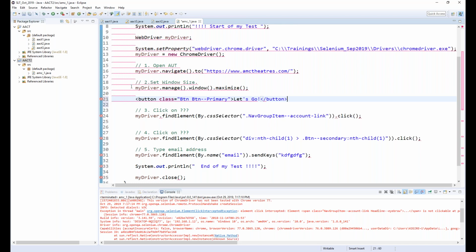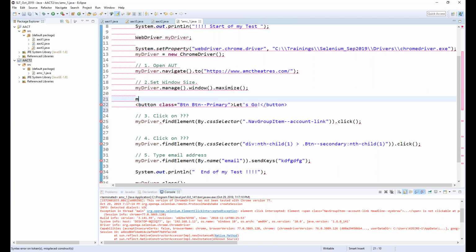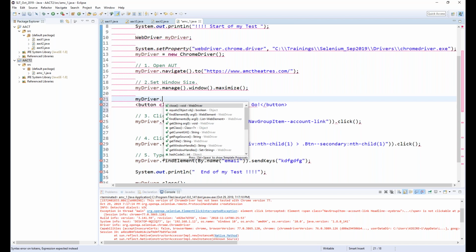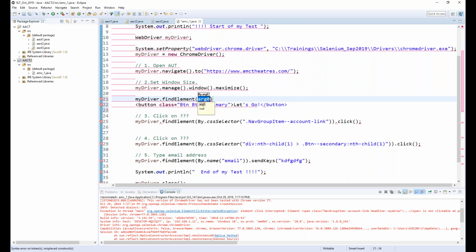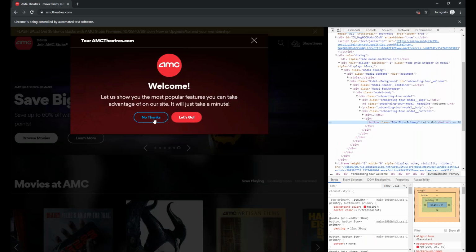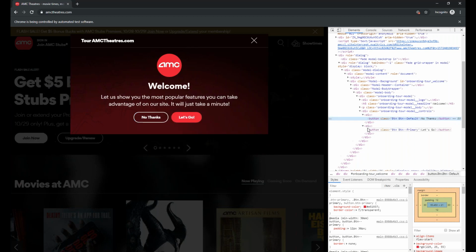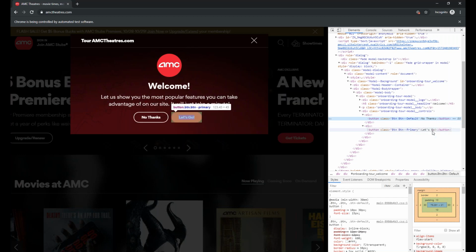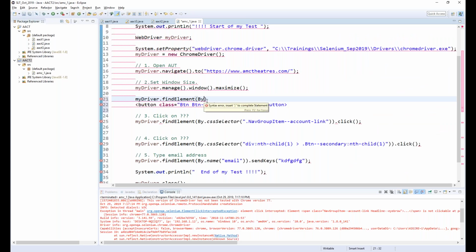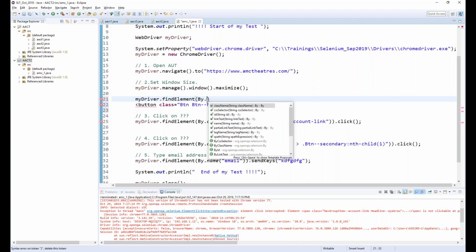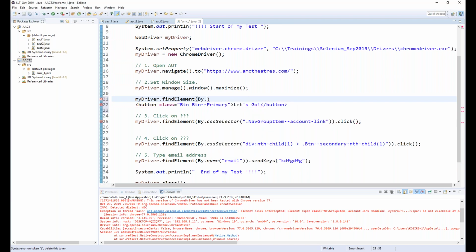So what do I need to do then? I need to go to my driver first, dot, find the element by, and team, we can probably use class. This class btn primary may also be here. Oh, btn default. This is primary. But we have the text for that button, so that's fine. By dot. Let me do XPath for once, team. Just to show you the difference between XPath. We'll go into depth this way.